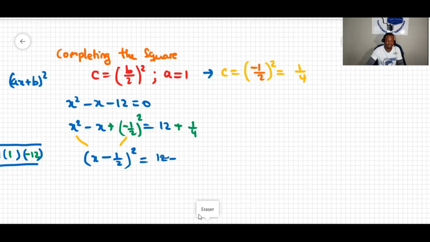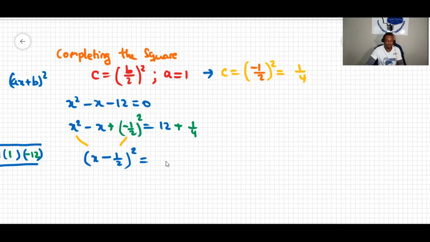So now, usually I get this question from students. What about the negative x? Where did it go? Okay, the negative x is included here. If we expand the left-hand side, we will get x squared minus x and then minus a half to the power of 2. Okay, so it is somewhere. It is somewhere in that product.